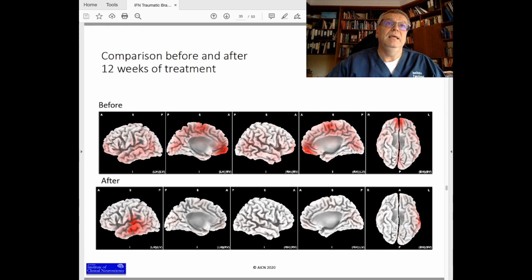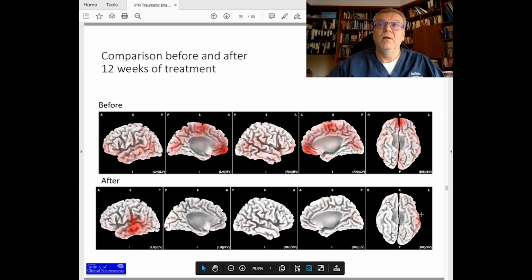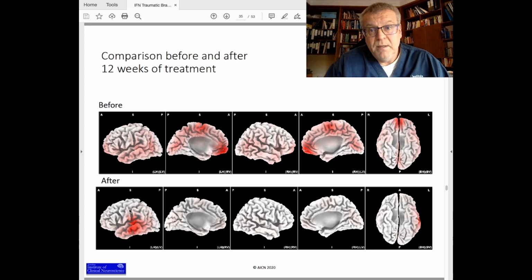Now, this is the before and after series of images for this patient. And you'll see the before are widespread diffuse damage. The after on the bottom are, for the most part, normalizing. There is still a little bit of dysfunction here and here. And this is a perfect example of a person who looked like they were ready to go back onto the field and to start participating again, based on all the physical findings that we could see.